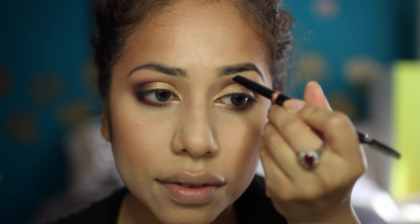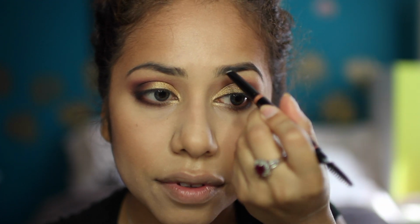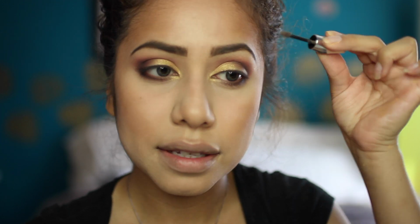The way I do my eyebrows quickly to show you guys is I take the spoolie first, brush up my hairs. I will line the bottom of my brow first. I will shape it. And I will go up top as well. Eyebrows, once I did the Anastasia thing, I like to use this Benefit Gimme Brow. It's kind of like a little brush that helps me set my brows in place.